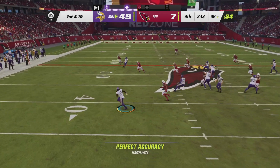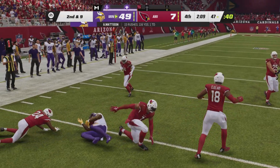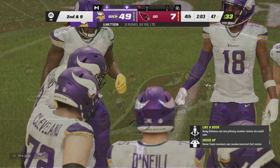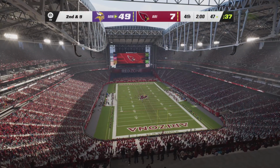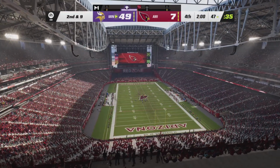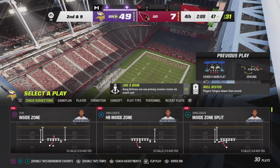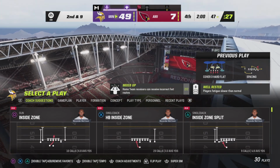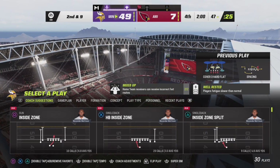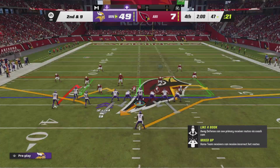Cousins on 1st down. And they'll get this just to the 47, 1-yard gain. They'll wind up getting just a yard out of it, and it'll be 2nd down. Just 2 minutes remaining here in the 4th quarter of what has been a one-sided affair. So the Vikings in possession of the football as we get you reset. They've got a 2nd down now as they look to salt this one away. Still 9 remaining on 2nd down.